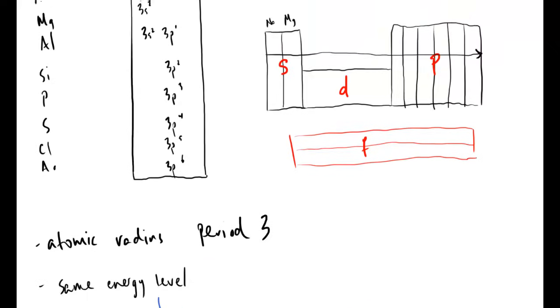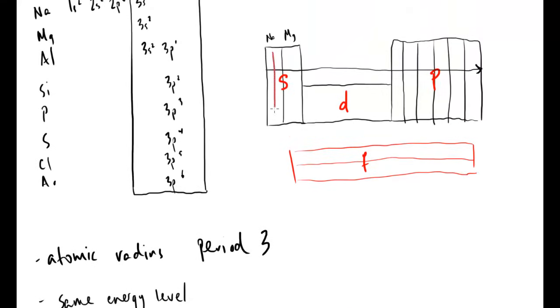The opposite is of course true if we were to look down the group, as opposed to across the period. Here we do add more protons into the nucleus, not neutrons, but more protons, which means we have a stronger attractive force, but each time we move into a new energy level, which means we're moving further away and increasing the shielding. So down the group, the size of the atom increases. Across the period, the size of the atom decreases.